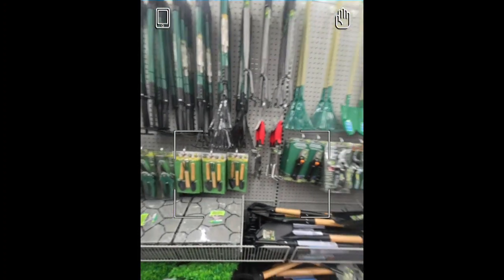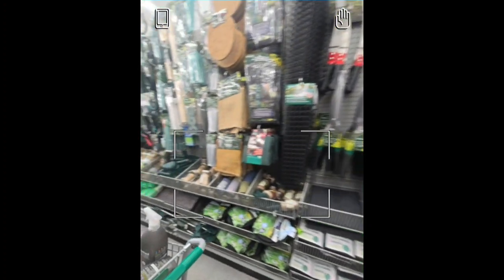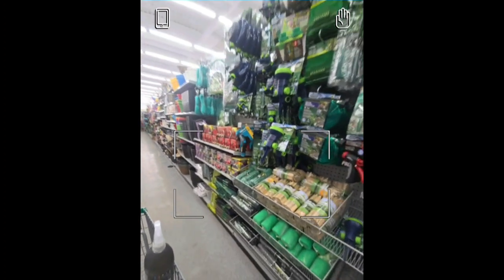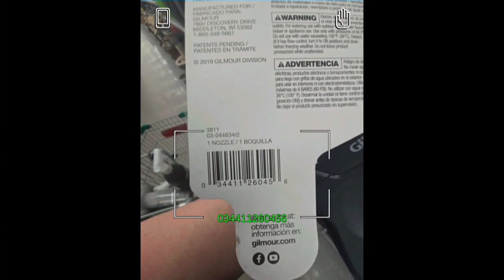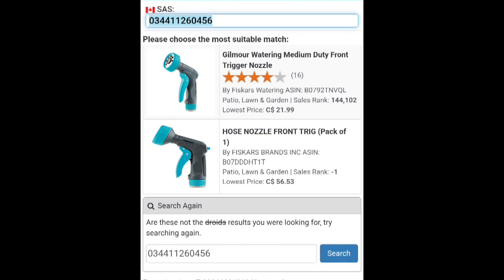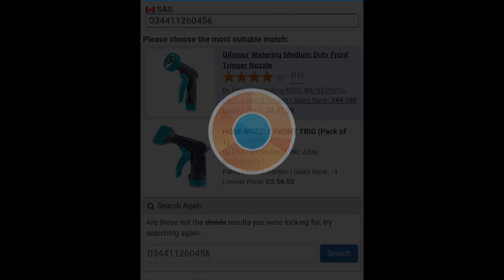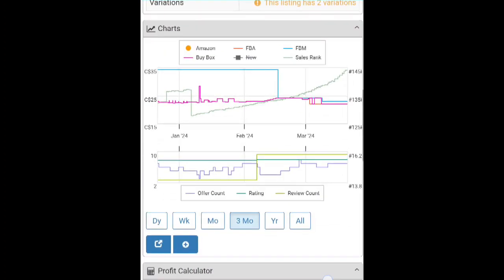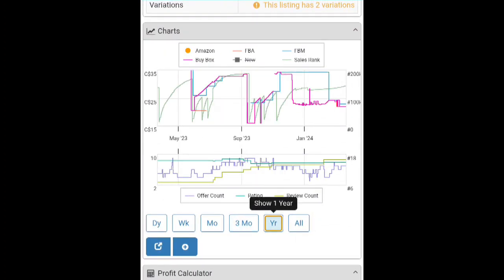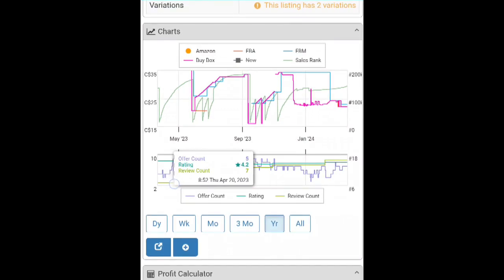I'm still on the hunt for more of those hoses. I can't find them. There's only the one store, so I don't know. If you can find those hoses, go for it, right? Make some money if you can sell it. Just don't tank the price. You don't need to do that. And if you do, you'd be like my other friend who was $15 lower than me, and then the next day I was selling it for $50. So you'll get the sales if that's what it's selling for.